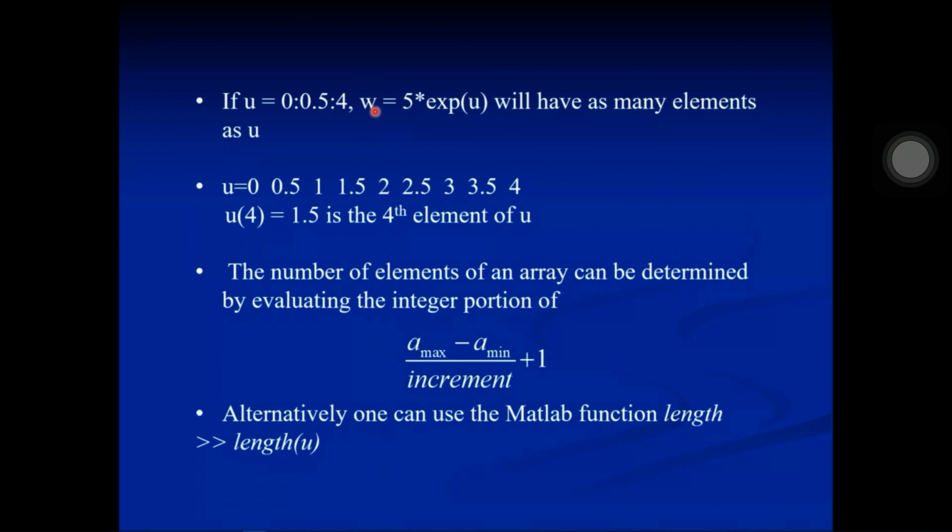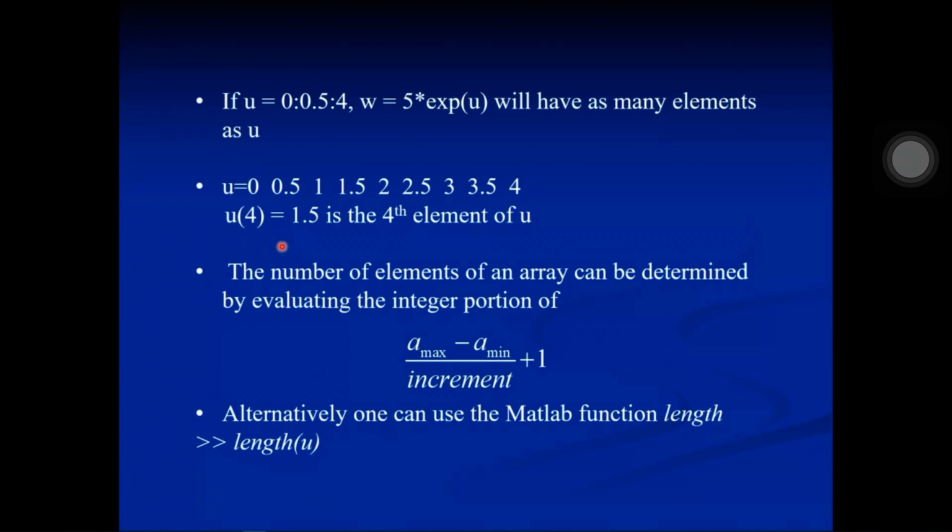That means it will evaluate W for every value of U, which is good for us, right? When we want to find how a function behaves, we'll say for every value X, find Y, and then plot them, right? And also a way to point, like somebody says, can you tell me what the fourth element of that array is? What the ninth element is? What the 50th element is?